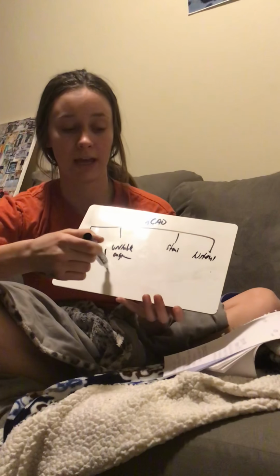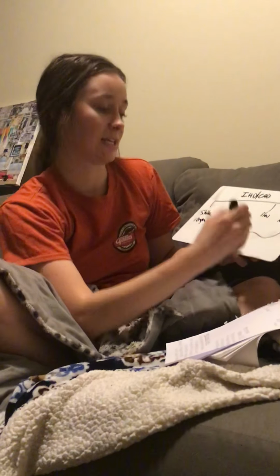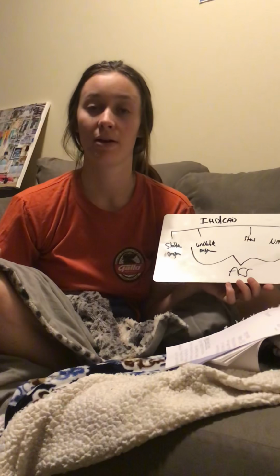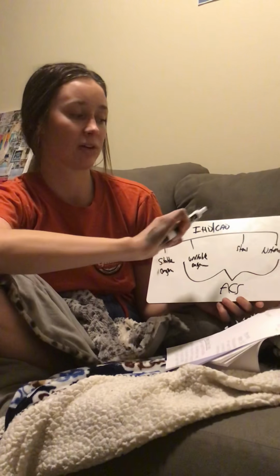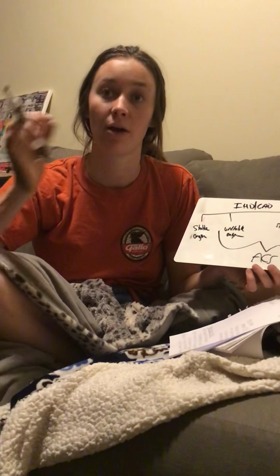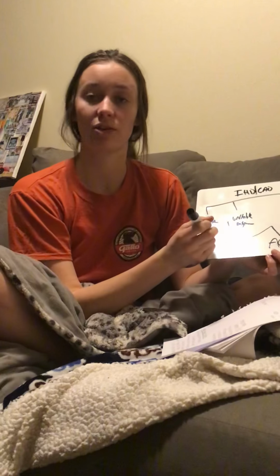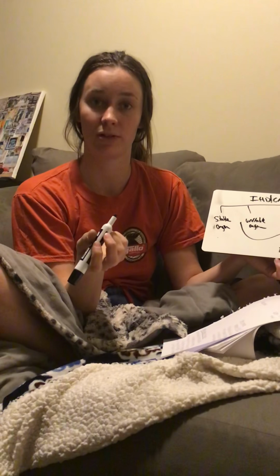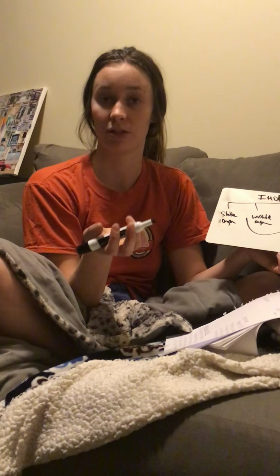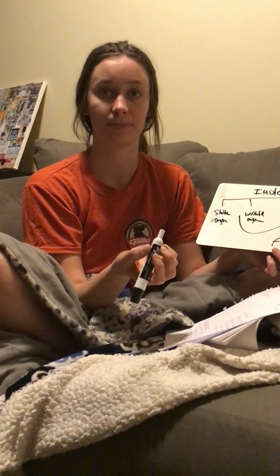Three out of 4 of these are considered ACS, or acute coronary syndrome. Acute coronary syndrome is unstable angina, STEMI, and NSTEMI. So when your patient comes in, you're trying to differentiate. The first thing when they come in with chest pain is you're thinking, is this stable angina versus unstable angina? Stable angina is relieved by rest or nitroglycerin. If you give your patient nitroglycerin and that relieves their chest pain, that is stable. If their chest pain persists, that is unstable angina.